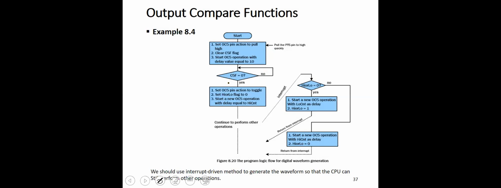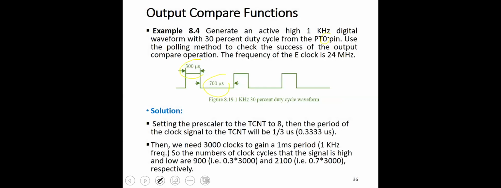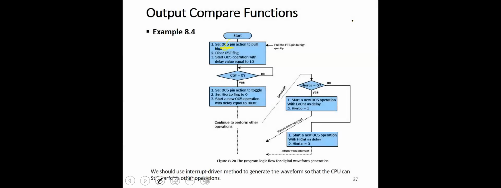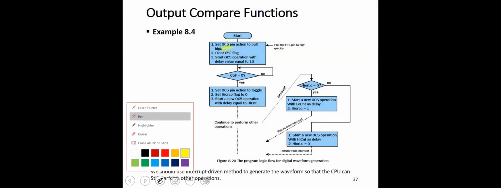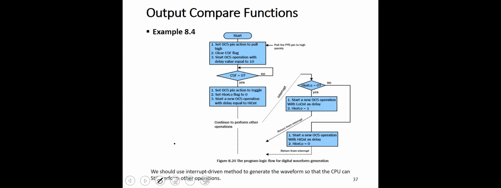We need to enable output compare. This should be 5, because everything over there is about channel 5. So this is on channel 5, but it makes no difference on any channel, because everything here considers channel 5. So on channel 5, we need to enable the output compare function. We need to clear the corresponding flag.